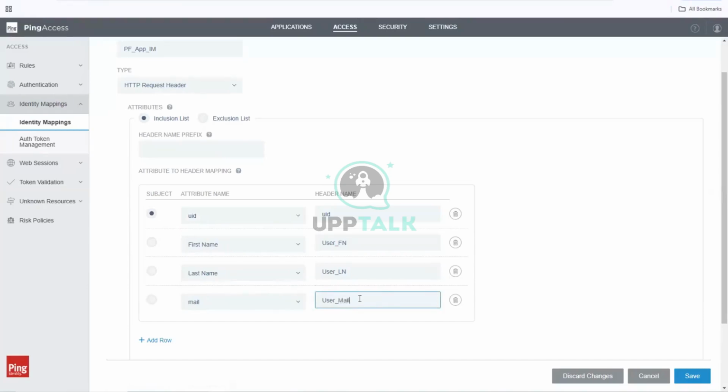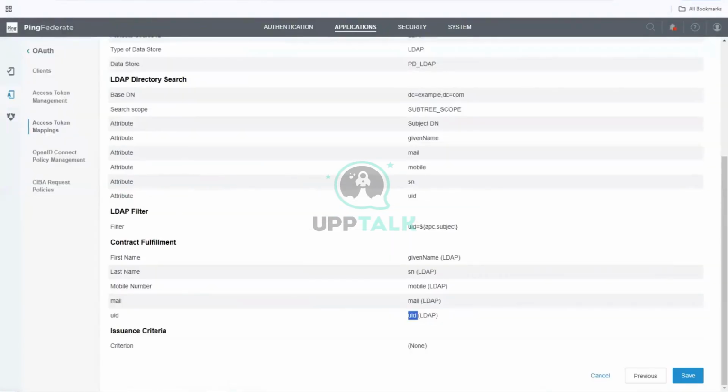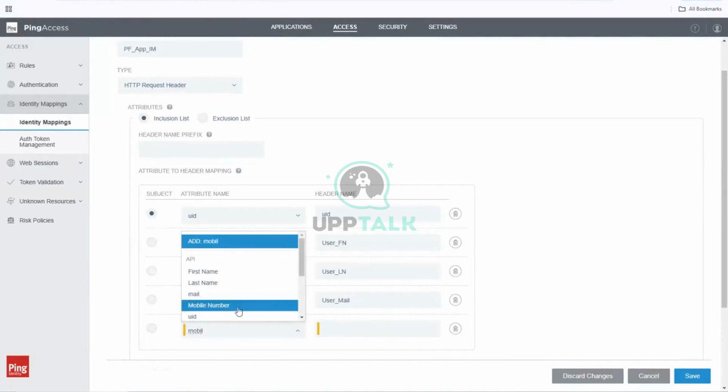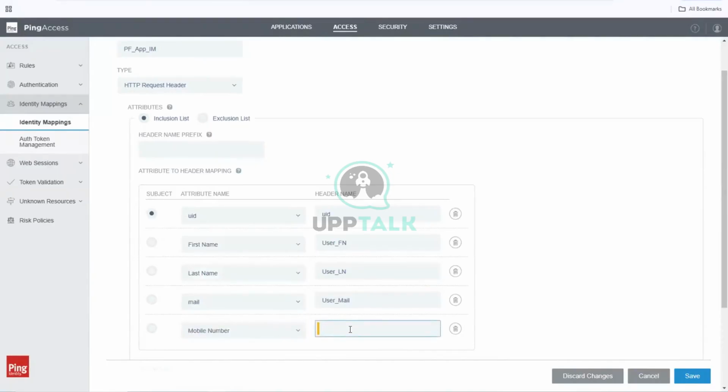This is a regular one, we will also use it. User underscore first name, user underscore last name. Some applications will ask like that. Mobile number, I think. Save it, that's all basically. Now we have configured every step.